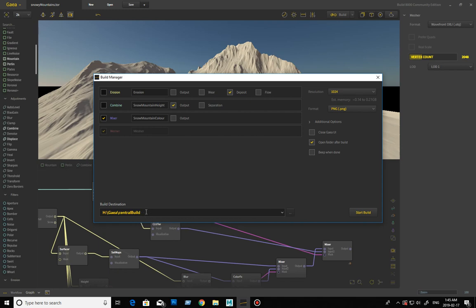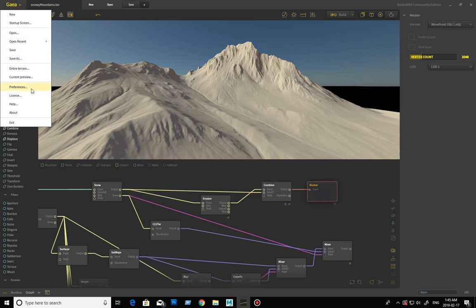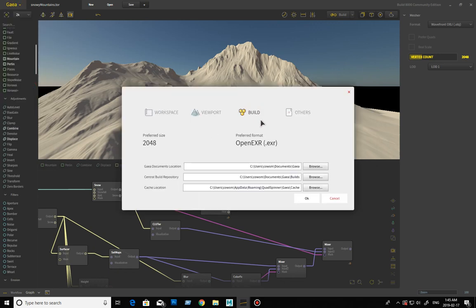This folder is established right here, but it can also be established at the beginning from the preferences build, just as your preferred size and format. You have where the data is being exported to when you build it. Be sure, as I said in the interface video, that these locations are clearly something that you can write to. You have full rights to that drive. If you don't have full rights to that drive, chances are there can be some glitches where things don't build properly, or weird permission things that happen, especially in a Windows environment. So I really, really recommend making sure that you set it to like a D drive or a specific folder on that drive that you have full power over.